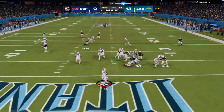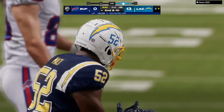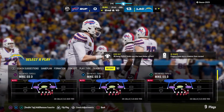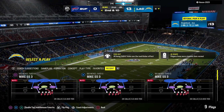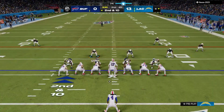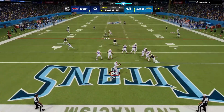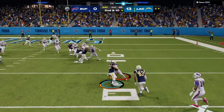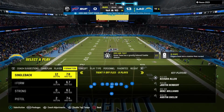So after the INT, it's Allen. And that would go be off target and incomplete. But there's an incompletion, partner, and the struggles through the air continue because so far their lack of passing production has led to a lack of points. So now 2nd and 10 after the incompletion on 1st down. Allen. And for a 3rd time tonight, he's intercepted. And they'll have the ball set up in the red zone at the 16-yard line.